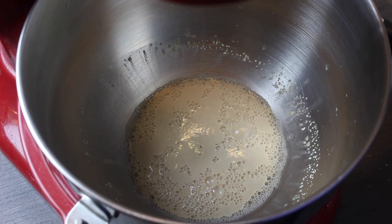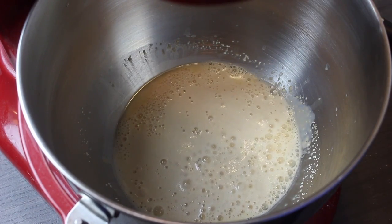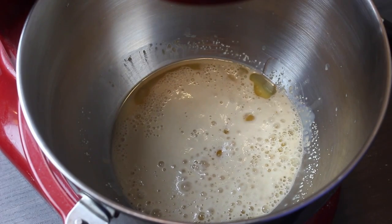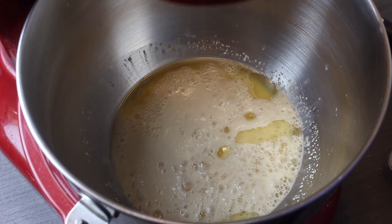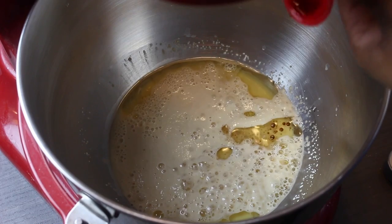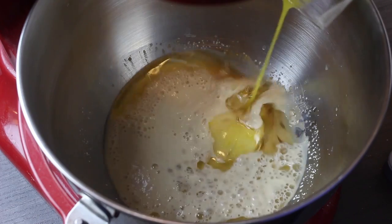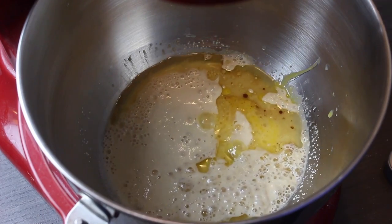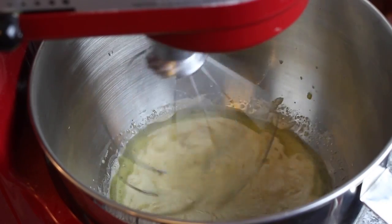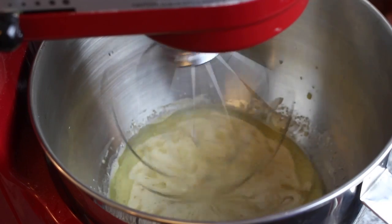The next step, we'll be adding in some warm evaporated milk. Make sure it's warm. And now we're also going to drizzle in some vegetable oil. I like to use canola. Now I'm going to start adding in a little bit of vanilla extract. And followed by that vanilla, I'm going to add in a lightly beaten egg. Make sure that your egg is at room temperature. We're now going to mix everything until it's well combined. Y'all always mention how many times I say well combined, but that's what I say.